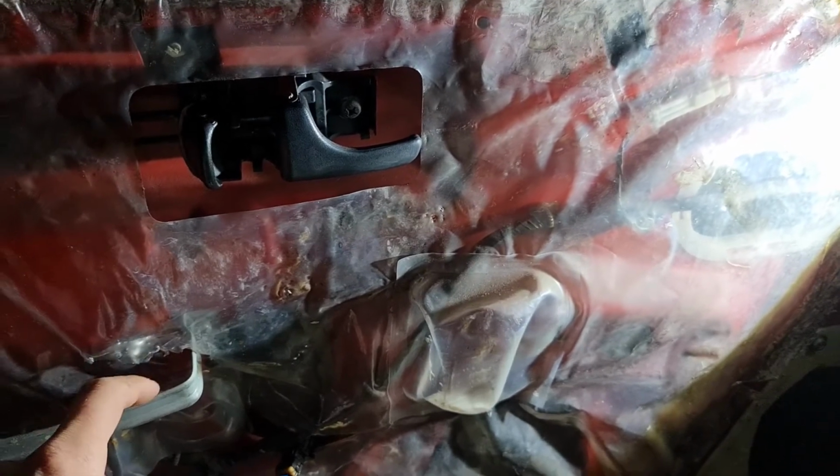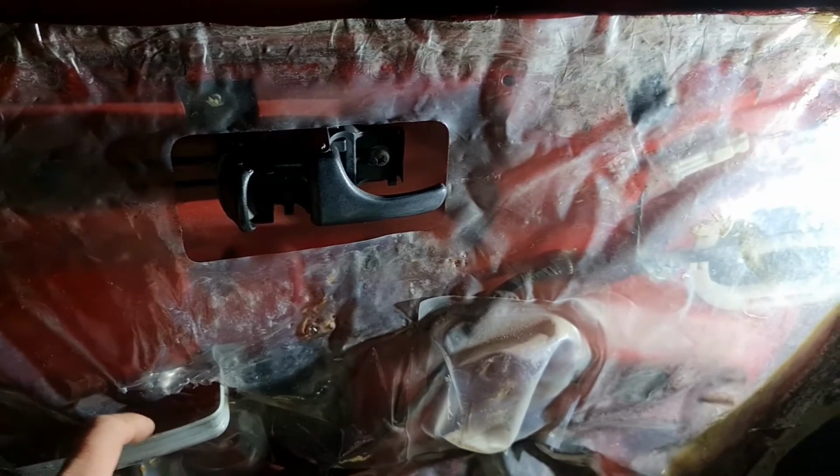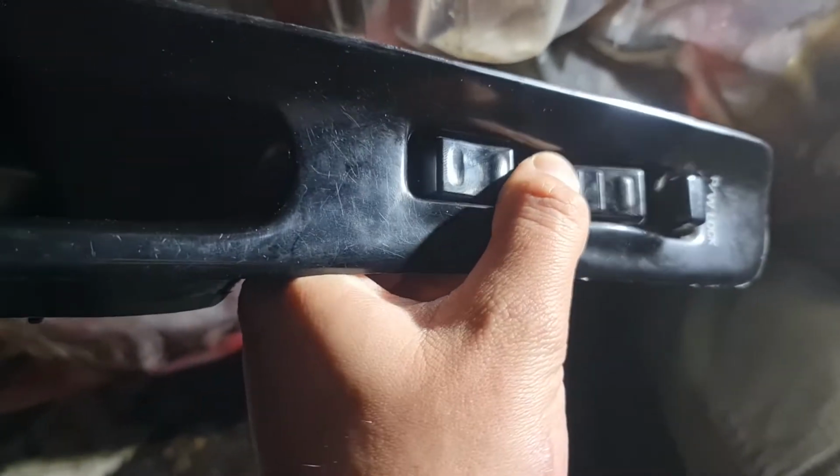Today I'm having a problem with my S13. So my driver's side window, on the left door, is not working. I already took the door panel out. As you can see, it's nothing.